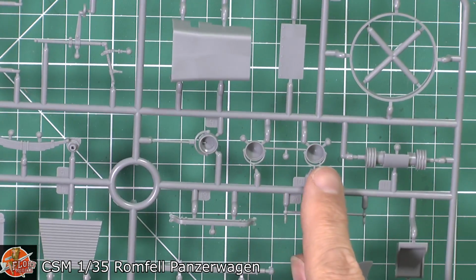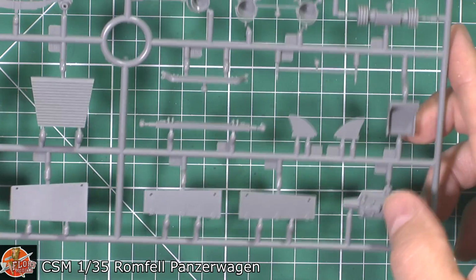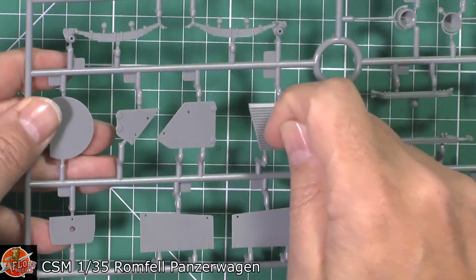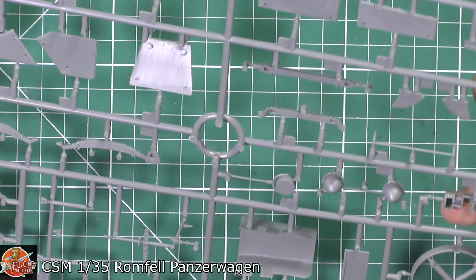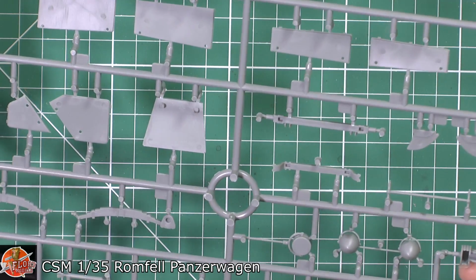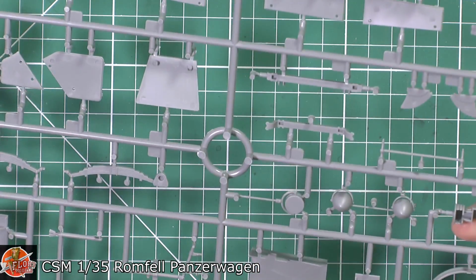The headlight cluster, things like that. The seat, top of the engine, again really very nice. This veining, which is solid, right the way through for the front grille, being the armoured grille. And again, on the blind side, all the ejector pins are very flat. I've got one there that's sticking a little bit proud, but I bet it's nowhere that's going to count. Again, very, very nicely done.